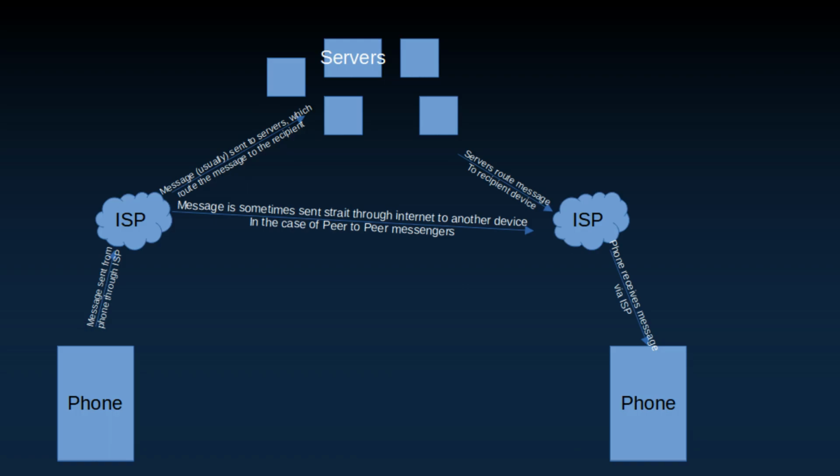So the message is encrypted on that phone and then most likely sent to a server, though we'll get to that a little bit later. The server then holds onto the message. Whenever the intended recipient is online and ready to receive, the message is sent to the recipient, who receives that message, decrypts it, and provides it for the user.